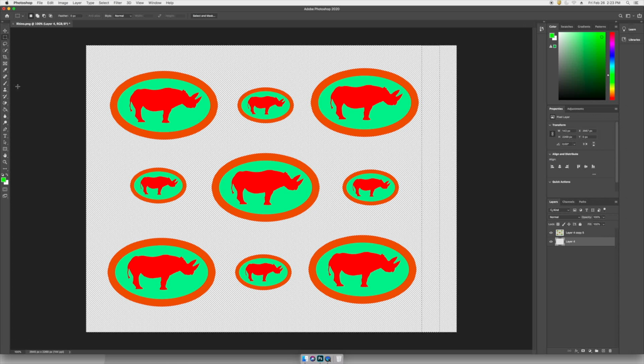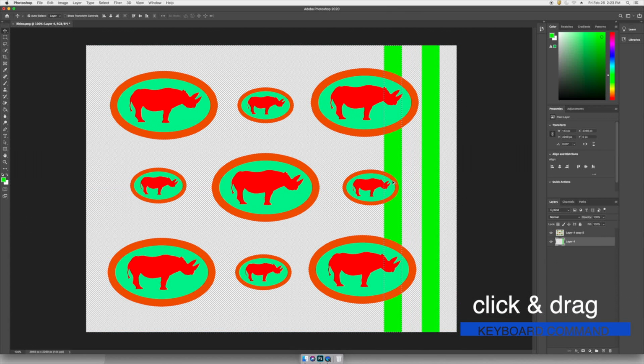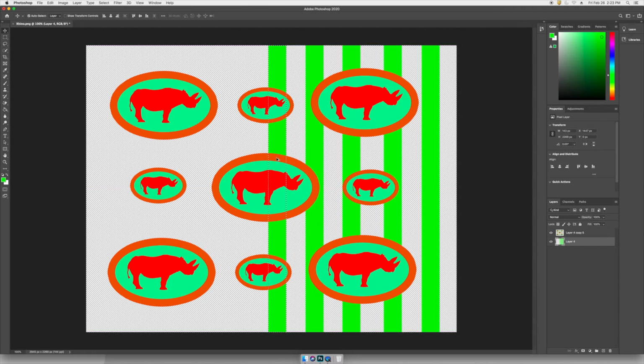And I'm going to go ahead and use the paint bucket tool to drop in the color. Now I'm going to go back to the Move tool. I'm going to hold down Option, click and drag, and just drag across, and I'm going to make stripes in this background. And I will just keep clicking and dragging this stripe across.